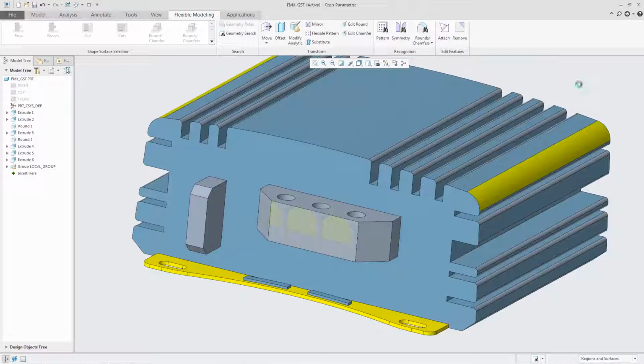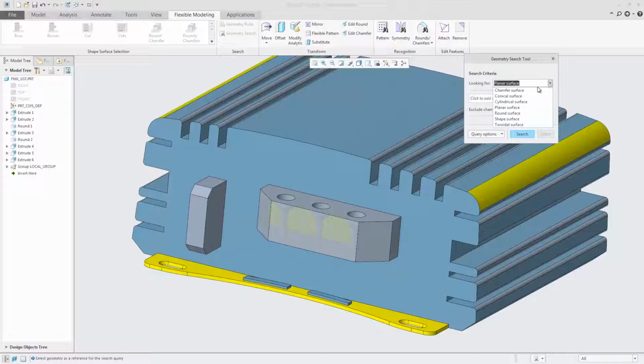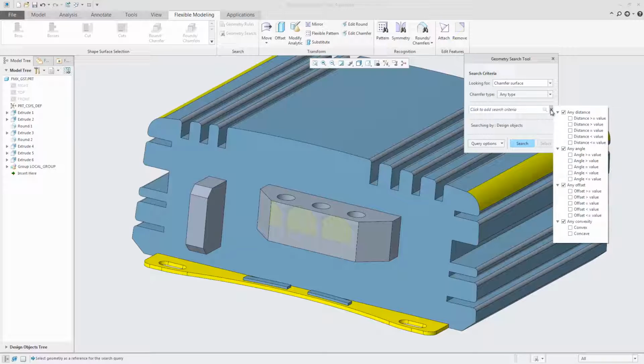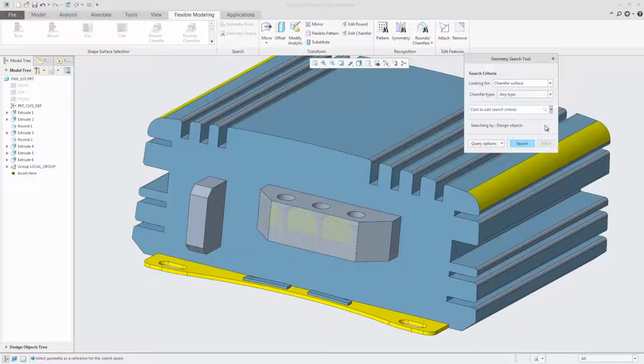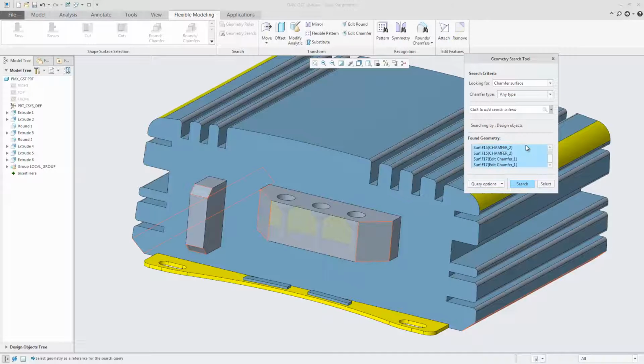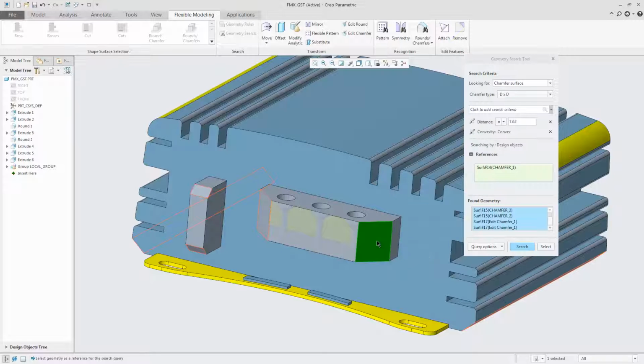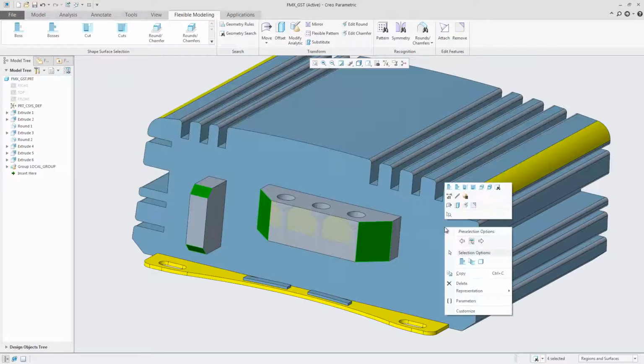defeaturing. Searches can be based on a seat surface or be defined without a seat. In case a seat is specified for the search, initial search parameter values are automatically populated based on the characteristics of the seat surface. You can control for each search criteria whether it should update associatively according to changes made to the seat surfaces or stay independent. The search result appears in the found geometry list, from which you can then make a final selection.